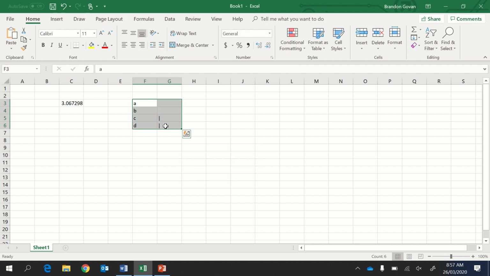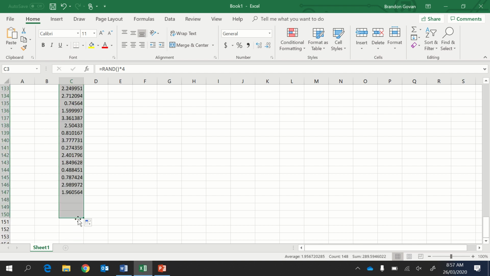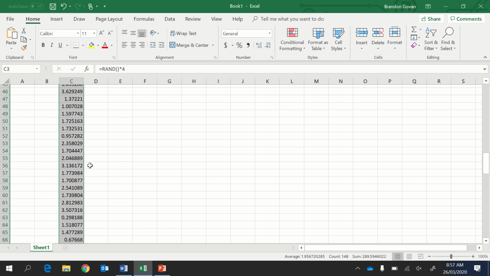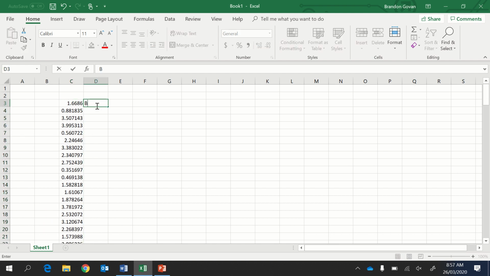Now I'm just going to get rid of this for a second. And because we have the magic of computers, I'm going to pull down my values right down to 148. I think I started a couple of cells down, so I'll go down to like 150. And you can see now that I have a whole bunch of random numbers, and they're going to end up corresponding. It's going to change every time. Well, that's a little bit unfortunate.